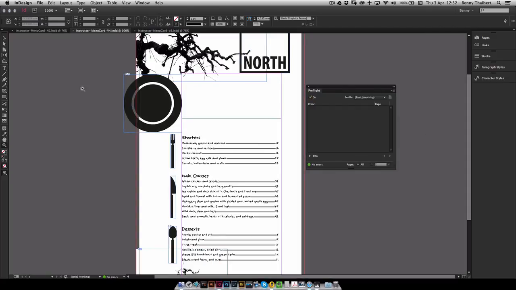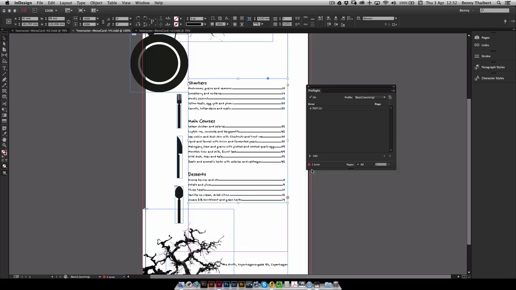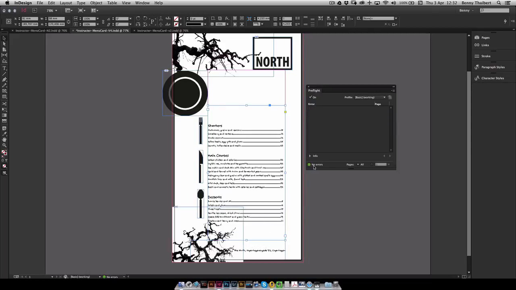Meaning that if I go into this document here and I just need a little bit more space here and do like this, then checking, one error because I got overflow text, text I can't see. It tells me the error. Click on this one, overset text on page 1. Click on text frame on page 1. Click on the text frame here. There is the error. Okay, how to fix it? I enlarge this one and, working, no errors.